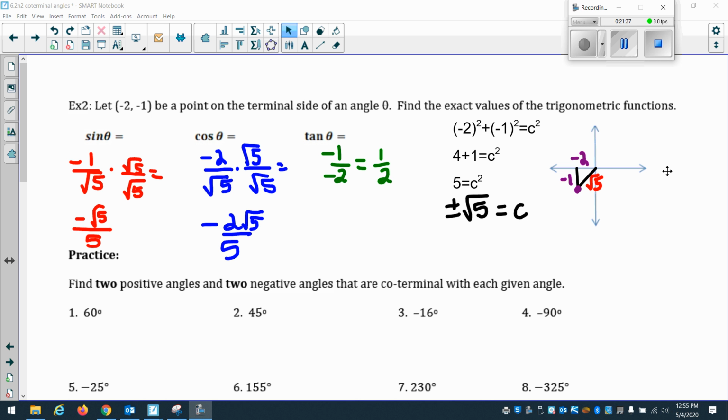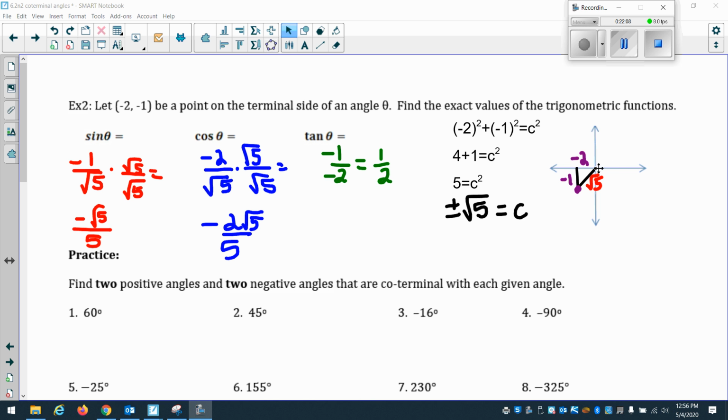Okay, so you should have gotten the following for your hypotenuse. You should have got plus or minus √5. Now our hypotenuse is always positive, so we're going to use the positive √5 because when we get that, -2 squared is 4, -1 squared is 1, 4 plus 1 is 5. Take the square root of 5, you get plus or minus √5. But again, it's always positive, so you have √5. And your angle is always from the origin.